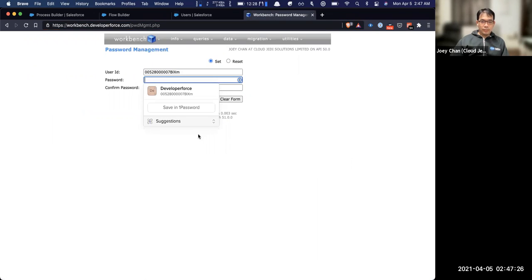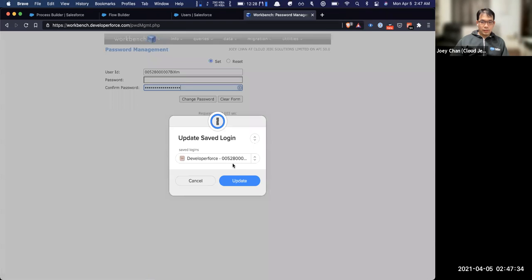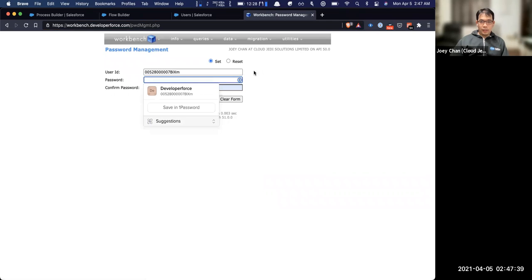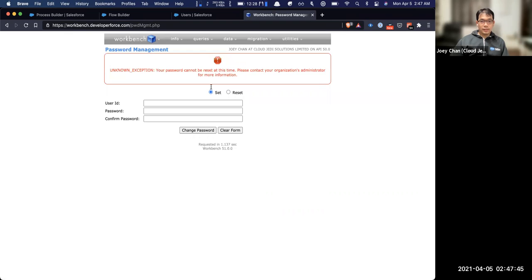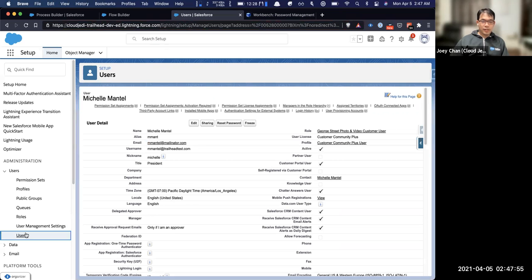For the password, I'll generate a new one. And then I'll also need to set it here and then change the password to set it. Actually, I just tried it earlier, but you could try it out. Let me try a different user.